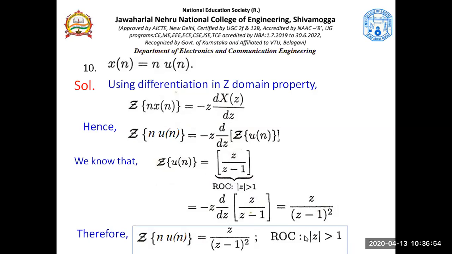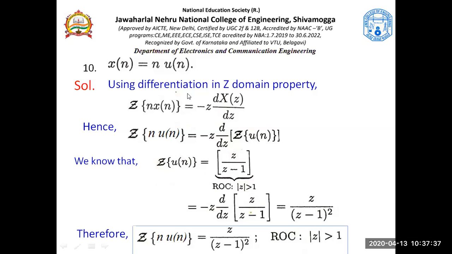Fine. So we have seen three problems here. I've not changed, I've continuously taken the problem numbers, starting from the beginning. This is the 10th problem for which we are finding the z transform. So this is continuous numbering, but using the properties, we have solved three problems: problem numbers 8, 9, 10. In the 8th problem, it was the time shift property. In the 9th problem, it was the time reversal property. In this one, it is differentiation in the z domain. When do you use differentiation in the z domain? When we multiply a signal by n.